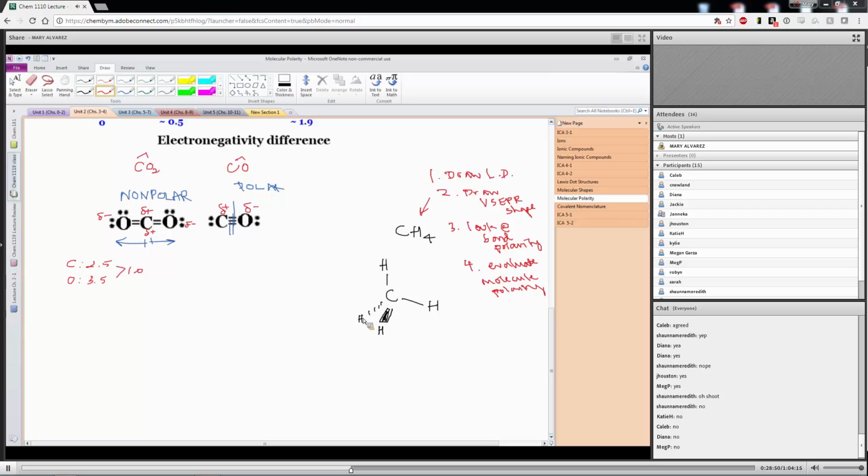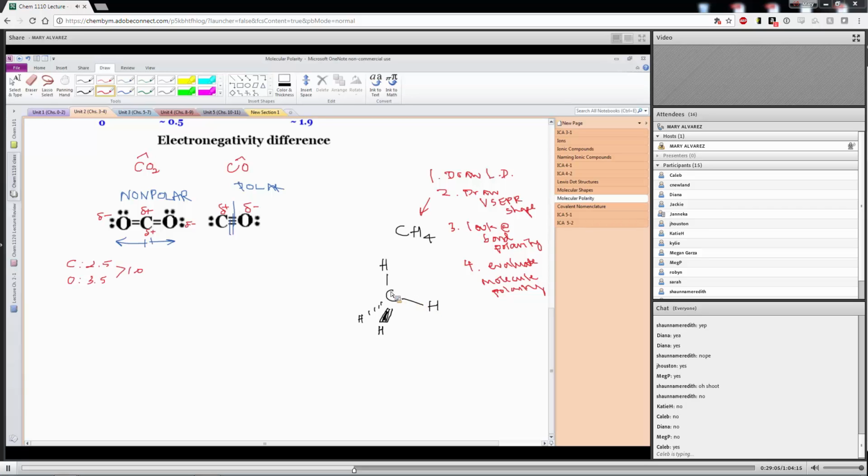Okay, you guys are all telling me that the carbon-hydrogen bond is not polar. So I don't have any separation of charge here. What about this carbon-hydrogen bond? Is it polar? No. That was a trick question, Caleb. They're all the same, right? Each carbon-hydrogen bond is the same. So none of them are polar.